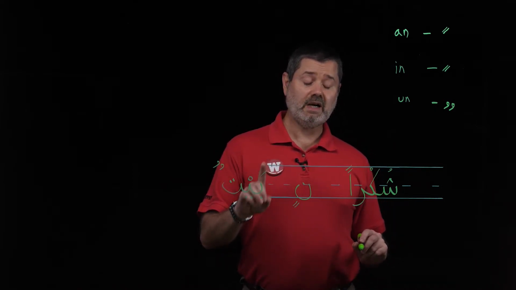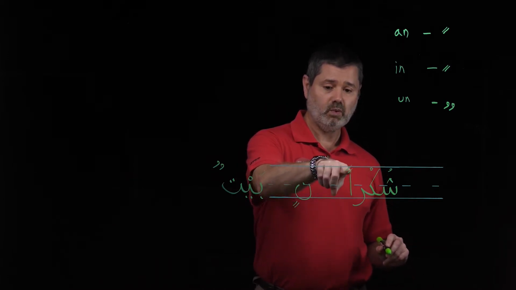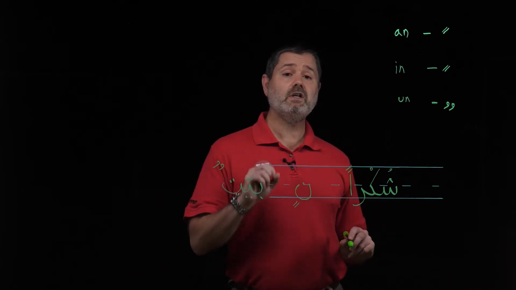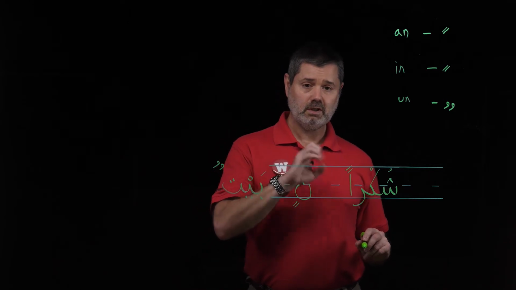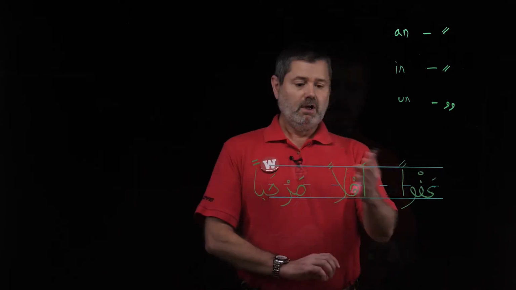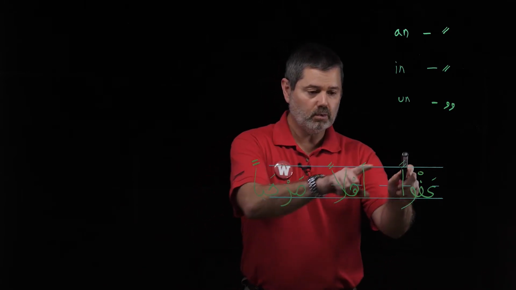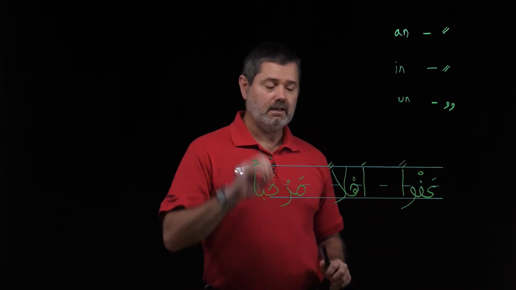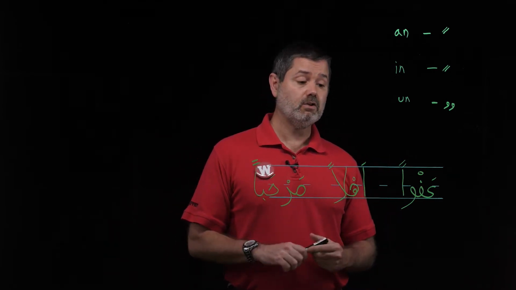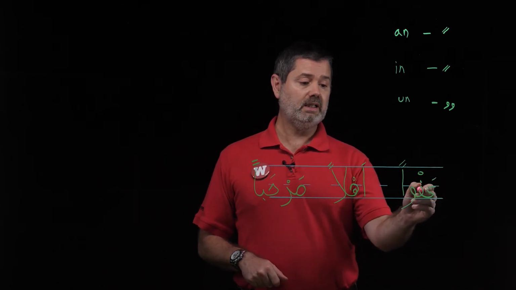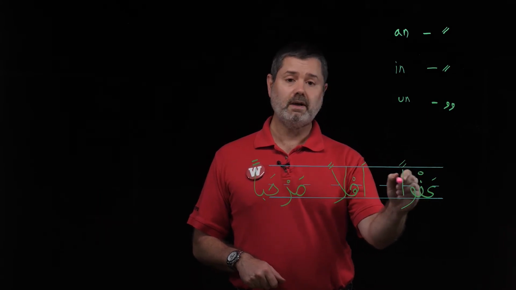What we do need to recognize is that this, particularly this aleph tanween, as this is called, appears on a lot of very common everyday words. So let me show you the examples. All right, three words. You notice they all end in this aleph tanween. And as we said, when you see this, we pronounce it as an. Okay? We just learned shukran. Shukran meaning thank you. Let's look at this word. We have an ain, af, that's a wa, afwan.